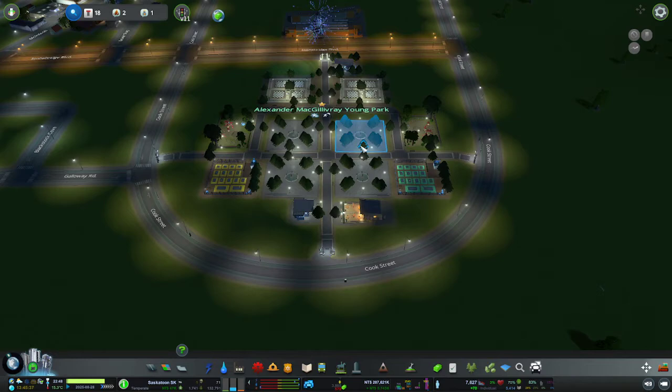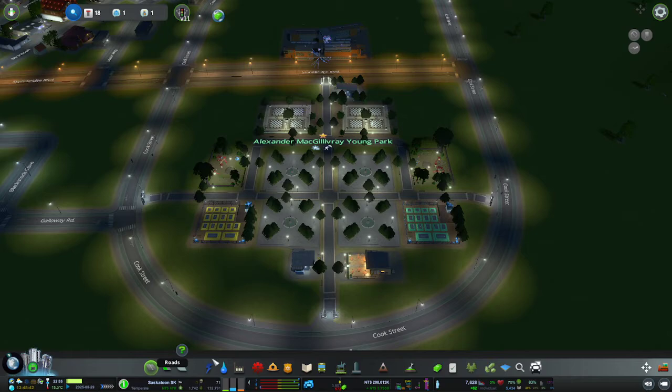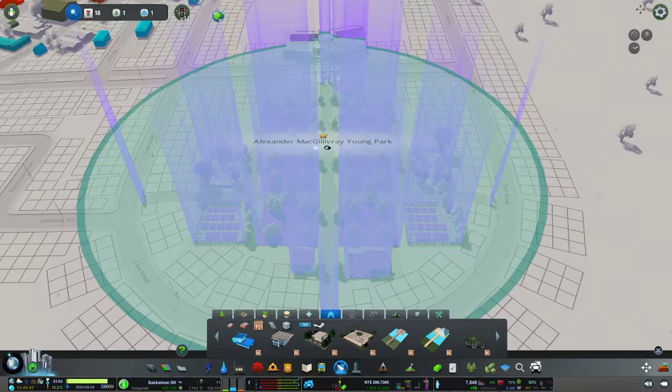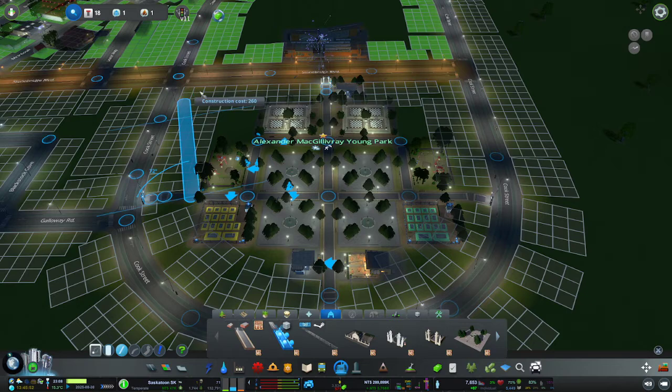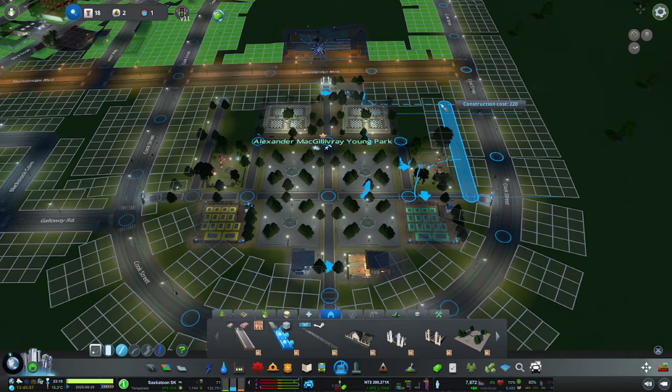I just have to put in just a little more pathway. Let me try this. Let me put in the path to go up to there. Put in a little more pathway so we could add a couple more things. Let's try this. That'll probably work. And we'll bring another one up to there.